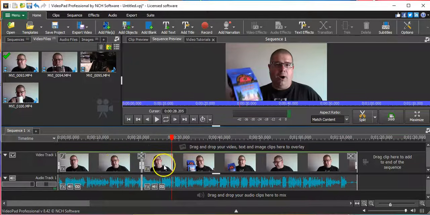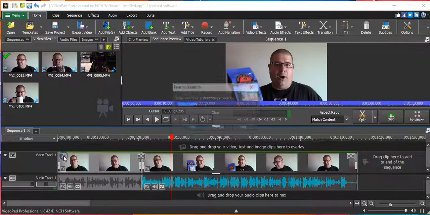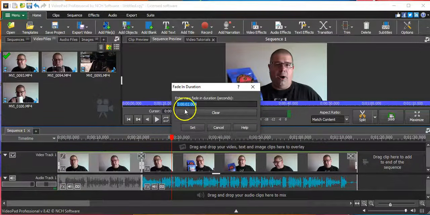Now we're going to have a rough chop between these two different scenes. So there's a couple things I want to show you, all right? The first one is to have a nice fade into the video where it goes from black into the video starting. Fade in and fade out, okay? So what you do is click on this little box in the top left corner on the timeline, click there. And then you want to set it for a 2-second fade in, which is what I do. And again, these are just my settings for the video. You can set this however you want to, okay?